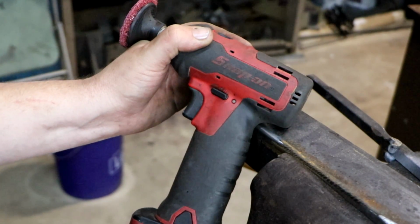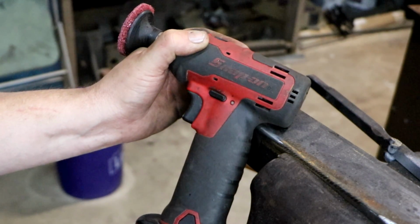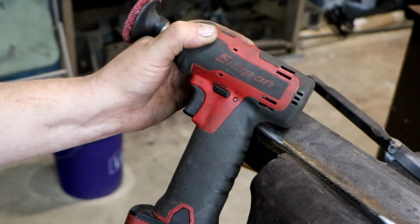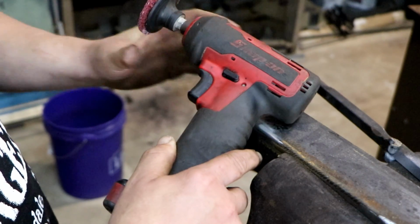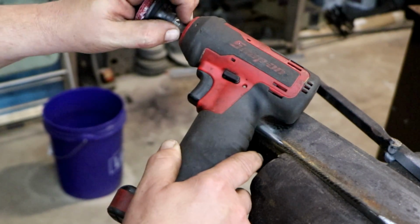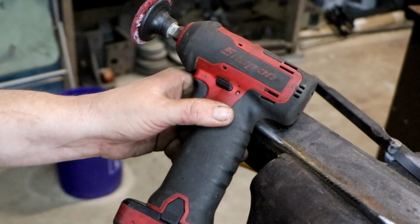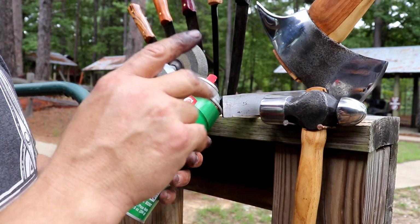This is fantastic. It is definitely one of my favorite tools. It is not for everybody. It's not cheap at all. It's expensive. You can do what this tool does with a lot of other tools, but this tool in my hands would be like a hammer in a carpenter's hands. Being a body tech, the die grinder is a go-to for us, so this thing works great, and it's extremely portable, very powerful for what it is, and I love it. Love it to death.